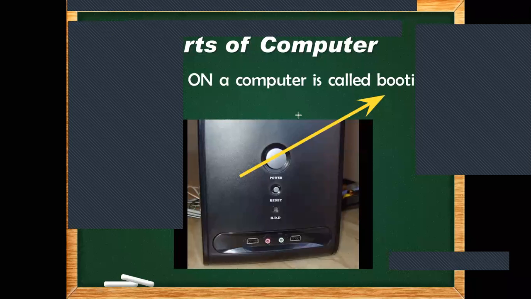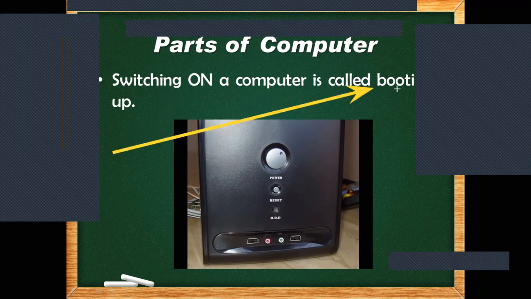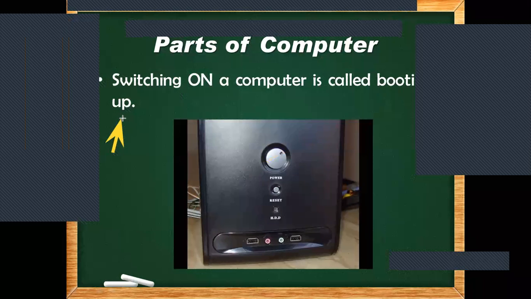So switching on a computer. When we press two buttons, what two buttons do we press? The power supply and the power button. When we press these buttons, the computer is started. So do we say the computer is started? No, we say the computer is booting up. When we switch on a computer, it is called booting up.